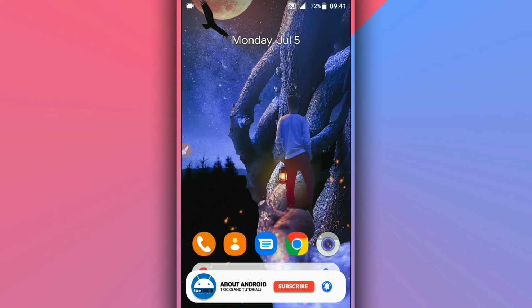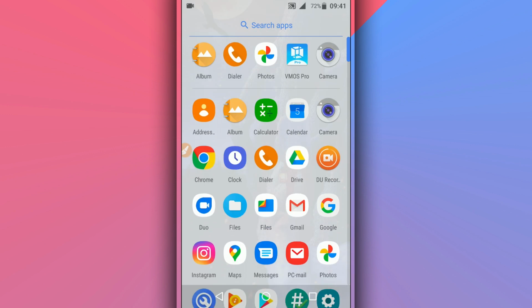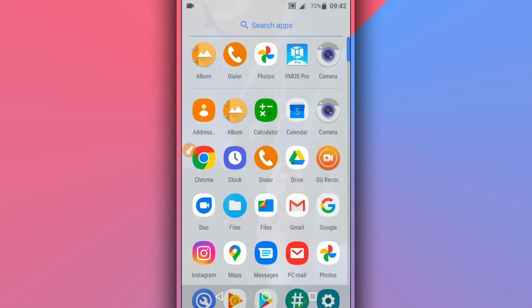Okay, ladies and gentlemen, as I just said, I'm gonna be sharing with you Vmos Pro premium rule with the SS calculator working perfectly. Exposed and installer and all that stuff working perfectly. So the link is gonna be available in the description of the video, the link of the room that I'm going to be sharing with you. I'm gonna be using this version of the Vmos Pro, which is the latest version of the Vmos Pro 1.3. The link as well is gonna be available in the description of the video.